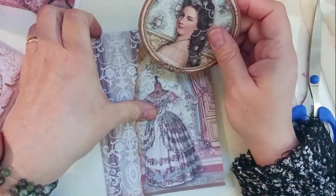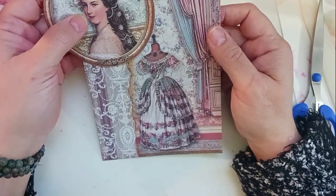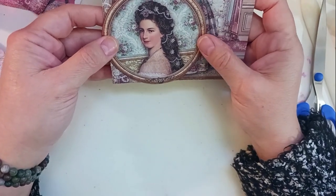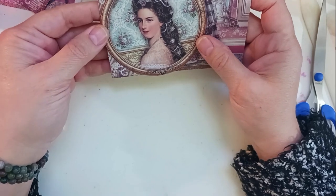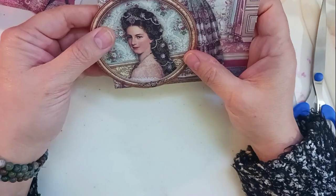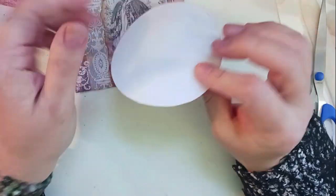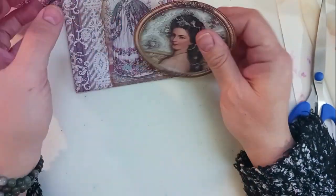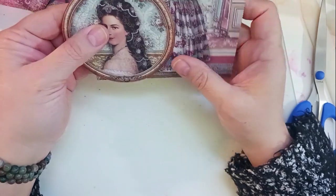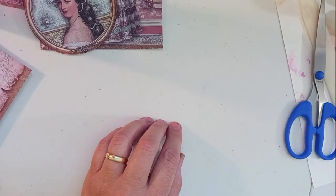Okay, so I made a mistake because that's too large. I don't want her going off the page, and I don't want to cover that. Well, maybe right here. What do you think? Maybe right there? It's going to cover most of the dress. It could come off the page a little bit because this is a journal topper. If I adhered her to something steady, then I could put her there. She could come off the page a little bit and it wouldn't matter. Let's do that. Let's get some cardstock or something.